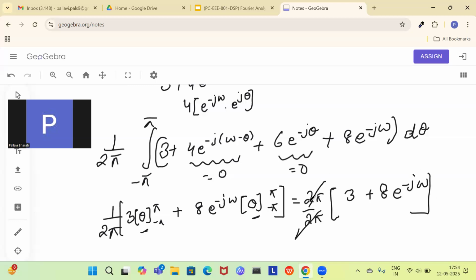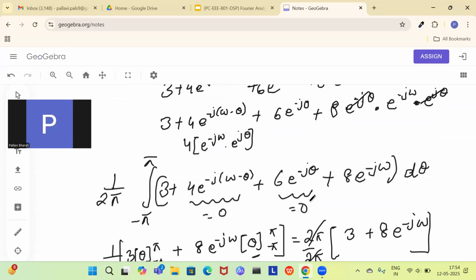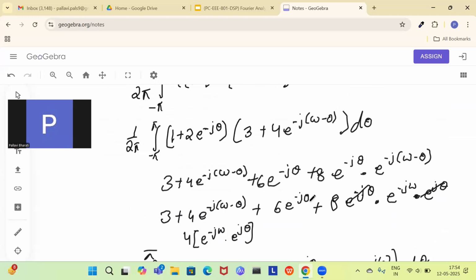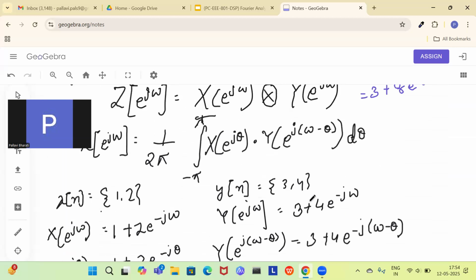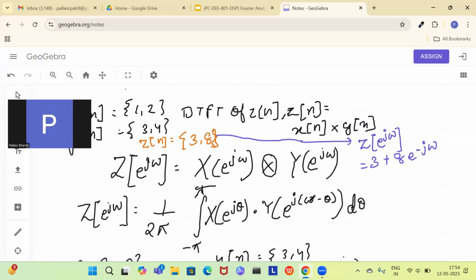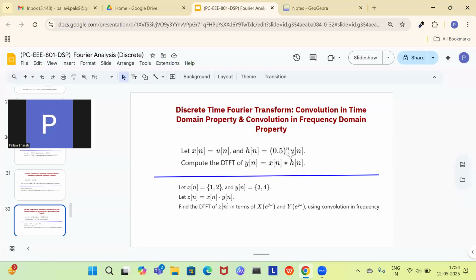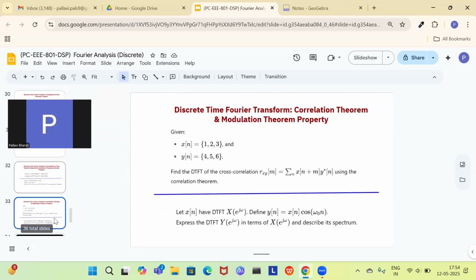The same thing which you got by simply multiplying and then taking the DTFT. Just see it over here: you just multiplied it first and then took the DTFT. So for this case, using the property is better. For this case, just multiply and then take the Fourier transform. That is much easier. Both are the opposite of each other.